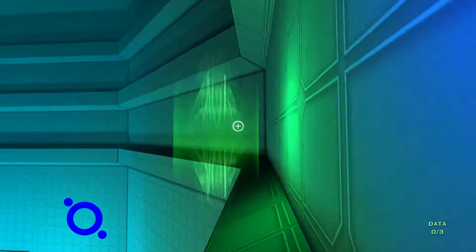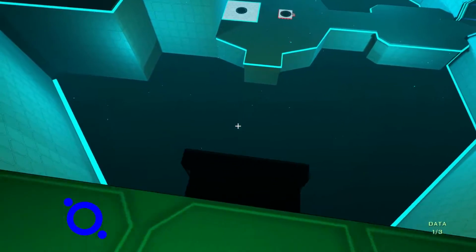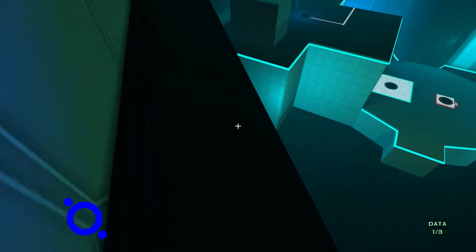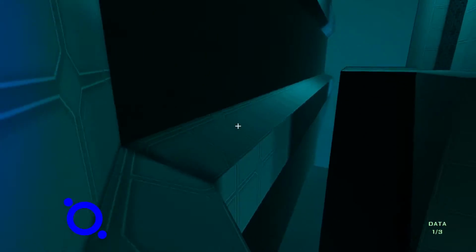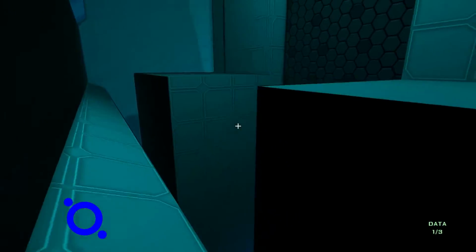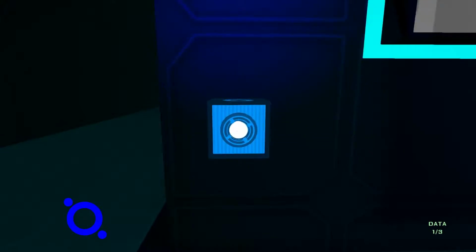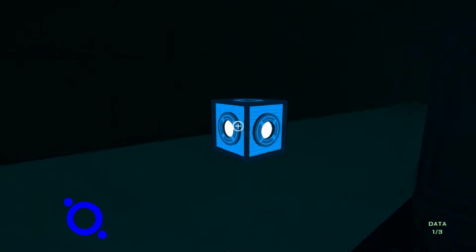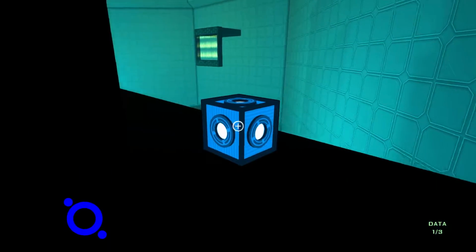Alright, we've got this one, and it doesn't seem like there's anything more to do there. If I go through a green barrier, do I get turned to the other polarity? Maybe. I guess it wouldn't really matter too much, as long as I still maintain the ability to switch myself whenever I feel like it.